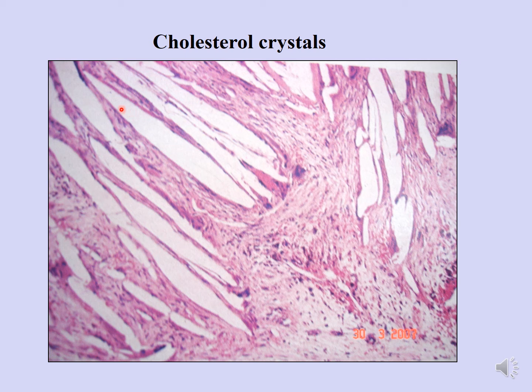Now, where has this cholesterol gone? Well, during the tissue processing, when tissue goes through formalin, through alcohol, through xylene, it leads to the dissolution of these cholesterols, and all we can appreciate is the cleft or the spaces. So that is what cholesterol clefts are. So cholesterol clefts are indicative of the presence of chronic inflammation.